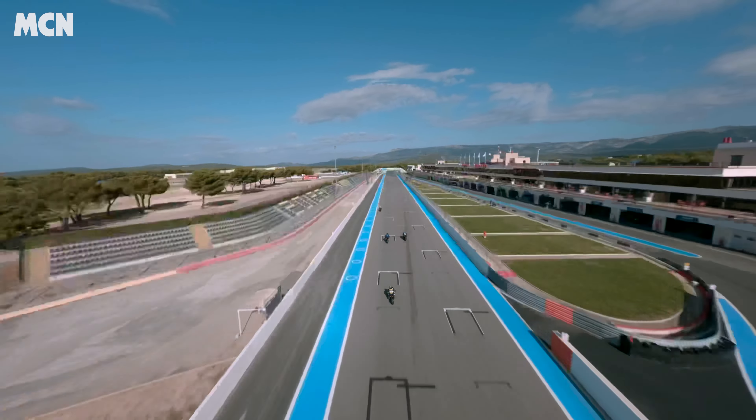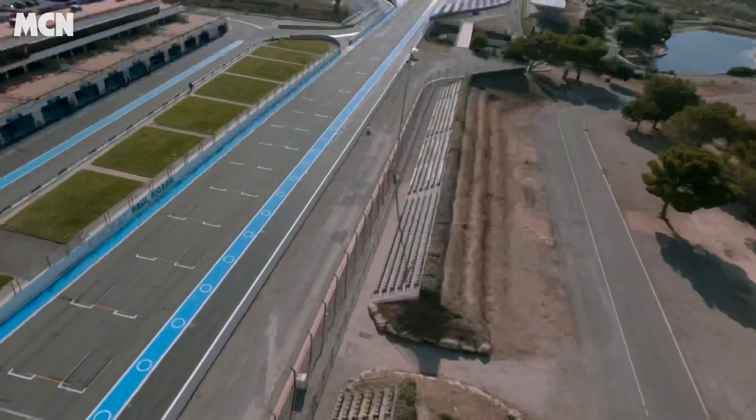There are really long straights, wide fast open corners, and also hairier corners as well. If you wanted a sense of speed like no other, you need to go to the Mistral straight on Paul Ricard, because it gives you an opportunity to max out bikes like this. Looking at the dash, the GYTR gets to a claimed 300 kilometres an hour in fifth gear, and then you've got time to hook into sixth gear and rev all the way round to 13,000 RPM in top. I've honestly no idea how fast we were going, but it was really chuffing quick.